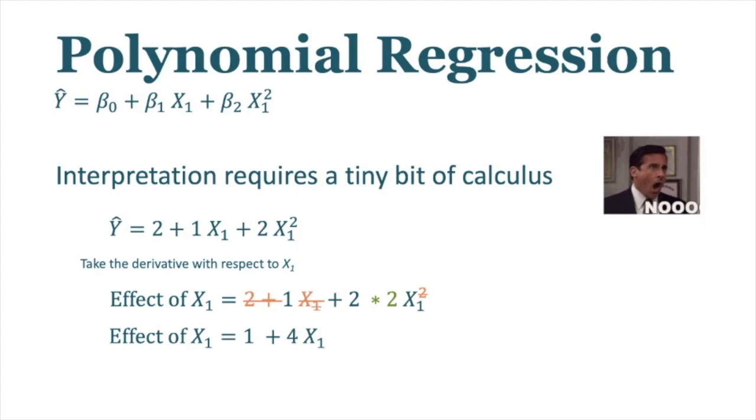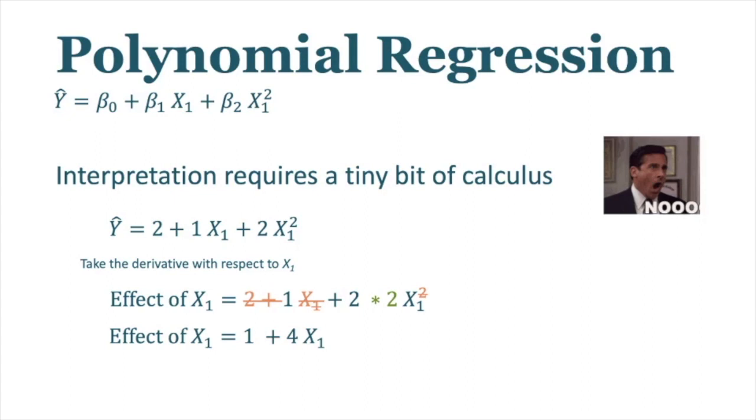So I'll say that one more time. To take the derivative, we're going to find all the places where we see x1. If it's just x1 on its own, we're going to just take the x1 away and leave the coefficient, whatever the coefficient is. So in this case, 1. And then we're going to do plus, and then we had a 2 for the coefficient, so we keep that one. And then we bring the 2 from the power of 2, the x squared, that 2, we're going to bring that down. So we now have 2 times x.